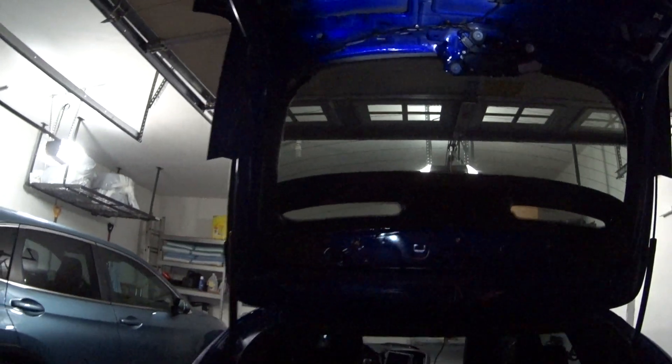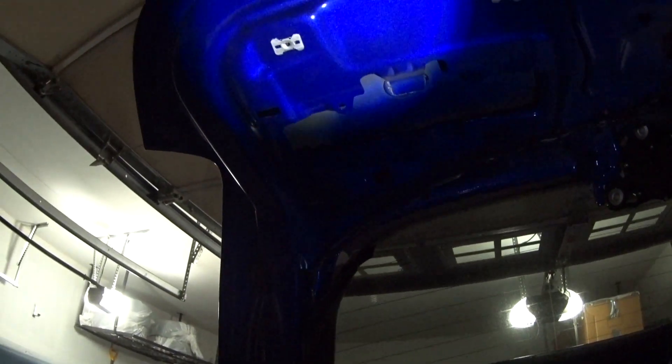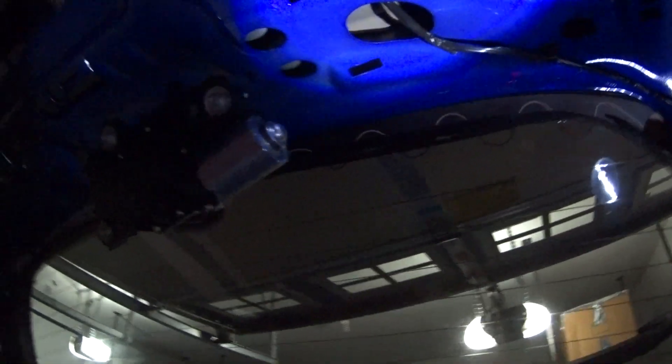We've gotten this back panel off with four screws — seven millimeter sockets, so you'll probably need an extension. Now we have to move to the last six bolts. There's one here, here, here, here, here, and here. That'll take off this back plate, which allows you to get to the latch so I can replace it. You can see the six bolts here. We're going to take off this latch and install the new one. It's an OEM fitment, so it will work perfectly.